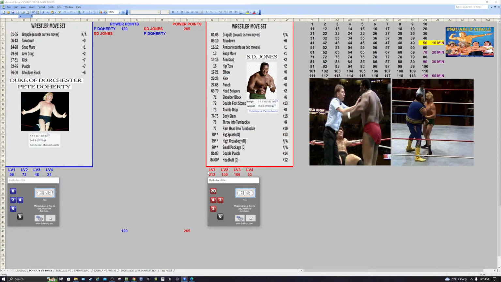He's got that 43. Immediately, SD Jones goes with a couple of jabs and a right hand. So that's a +8, and you get the +3 there. 11 damage done to the Duke of Dorchester. The Dorchester Duke is reeling. Let's see if SD Jones can follow it up. It looks like, oh, back and forth they go. But the Duke of Dorchester succumbs to SD Jones.